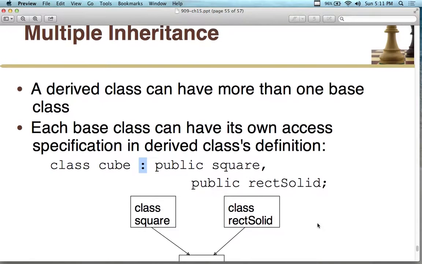So you can't do this in Java. In Java, you can extend only one class, and you implement interfaces. So a derived class extends base class, implements interface A, comma, B, comma, C, comma, D. No such thing as an interface in C++. No interface classes. We just have classes. So we don't have the keyword extends, we have colon. Call it extends for lack of better words. Extends class A, comma, class B, comma, class C. It's multiple class inheritance. What does that do? Gives you some pretty messed up objects.